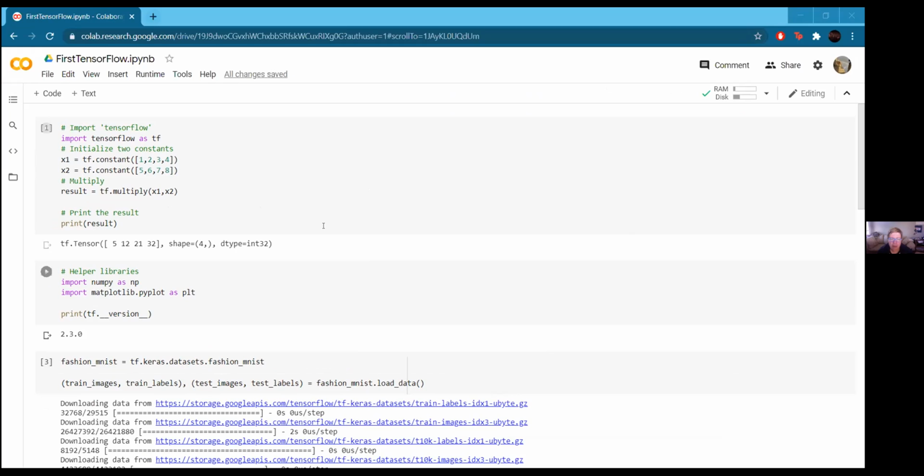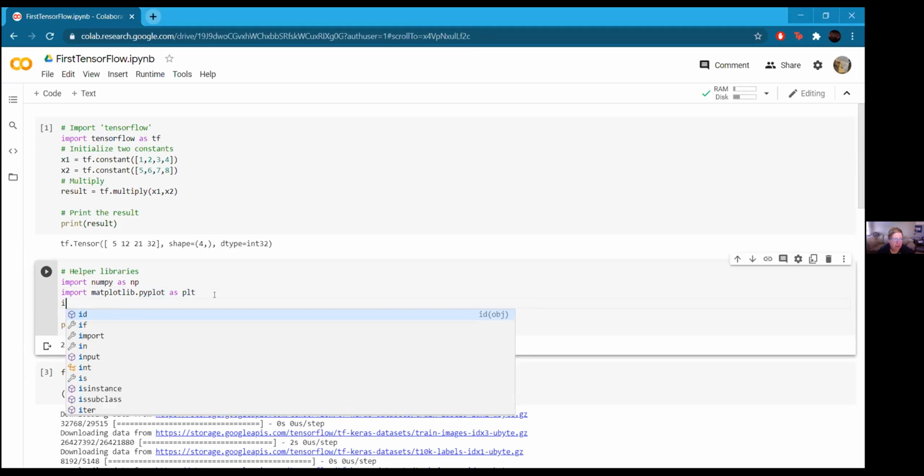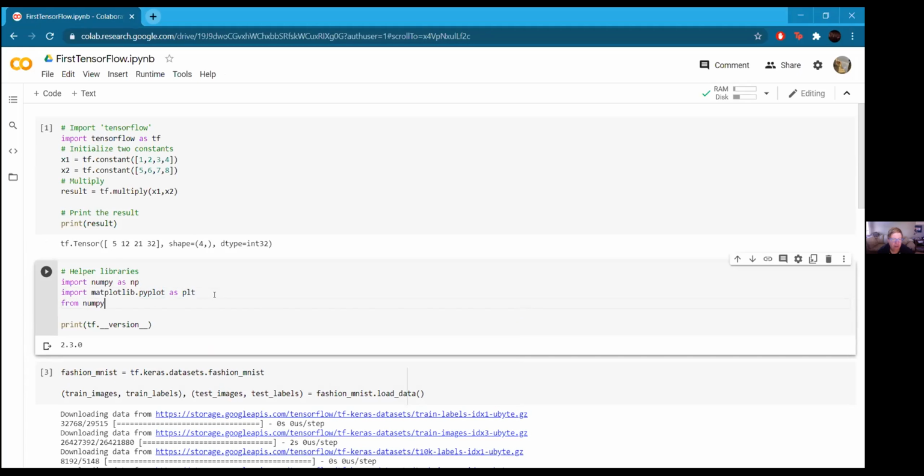So just type in right under your import matplotlib pyplot as plt line, down here, number 2. Go down to number 2 there. There you go. Right after that line, you want to type from numpy import random. Okay. Now run that block. There you go. And then go all in order.